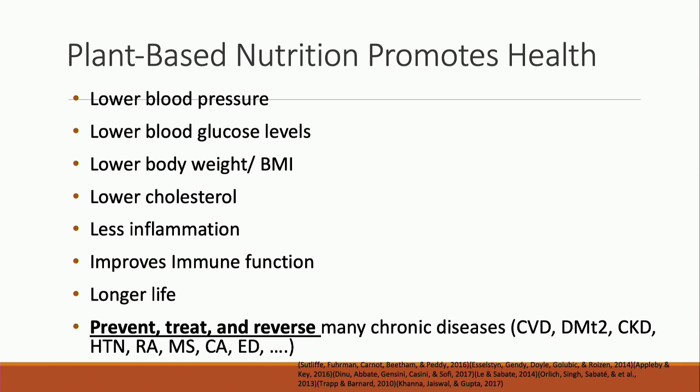That's your high blood pressure and your diabetes. Those are your two cardiac risk factors right there. Lower cholesterol is another one, and lower body weight. Inflammation is something that's interesting because that's basically one of the processes that can damage blood vessels.